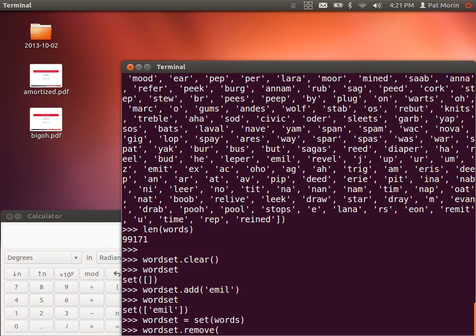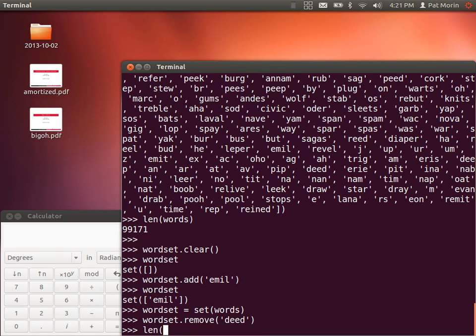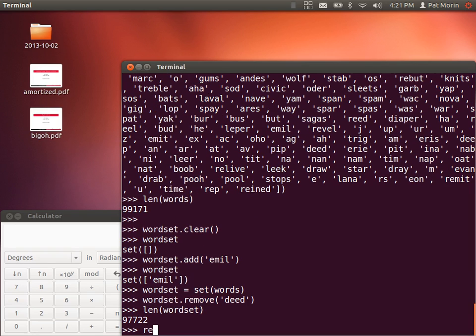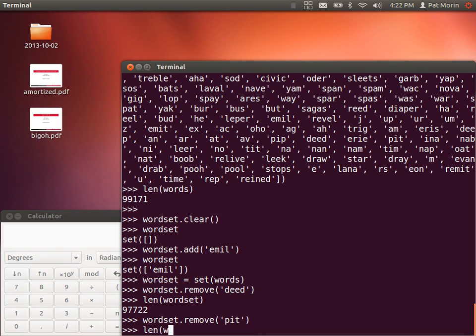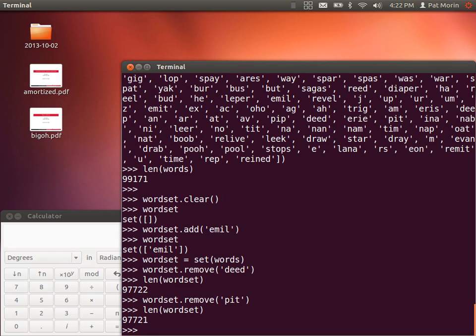There's a few operations they support. For example, you can clear it, that will empty it. So now if I look at the word set, it's empty. Like I said, you can add things. And you can remove things.